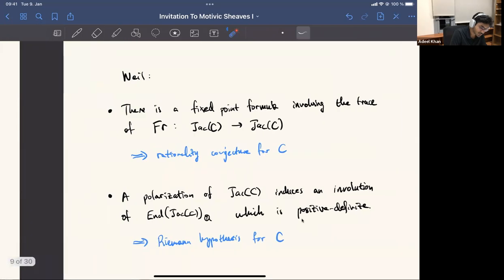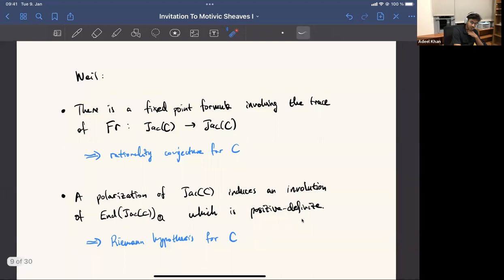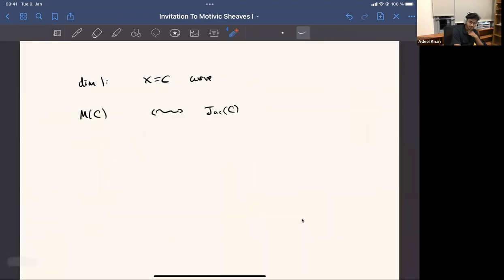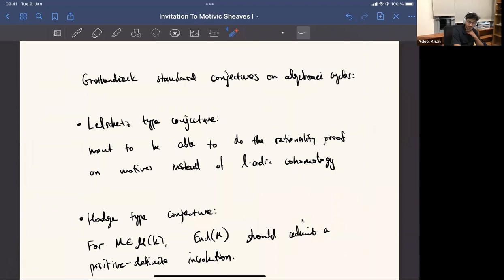And then if you go back to Weyl's argument here, basically Grothendieck is just trying to use the same strategy to isolate this sort of statement: if you have something here where the cohomology or the motive has this analogous property, then you can derive this Riemann hypothesis, some kind of standard argument. And so basically the standard conjectures are supposed to be the conjectures that would let you make this argument precisely.